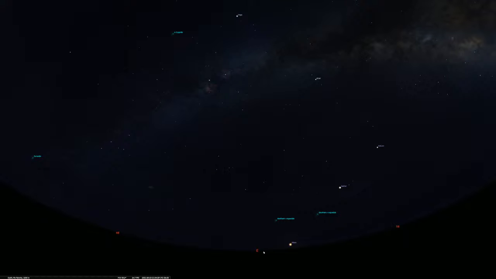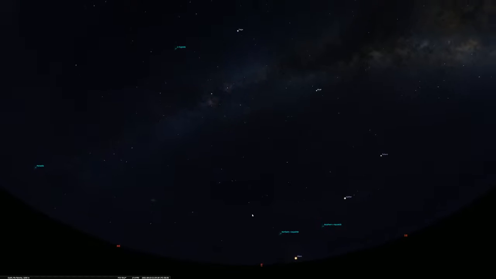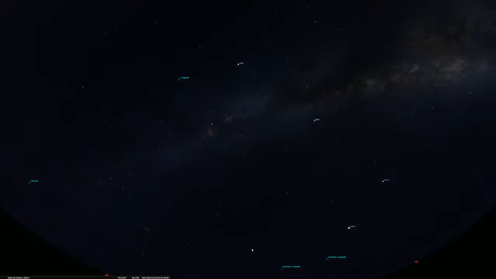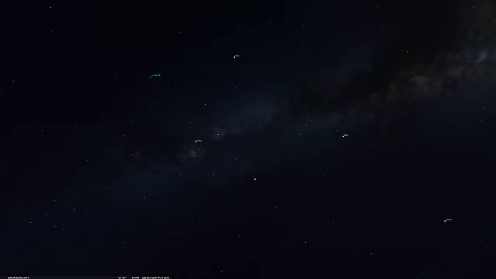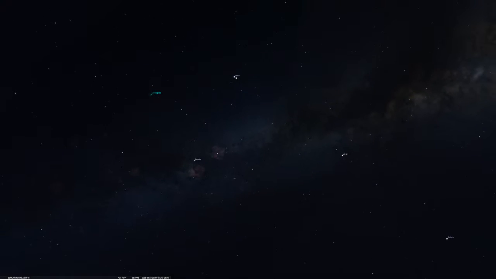So we're looking east. We'll see the moon popping up. This again, just after sunset. So this is around 9 o'clock or so. Looking towards the east, tilting our head back up. And we're going to see three really bright stars. Vega will be the highest up, or the furthest to the west. Deneb, and then Altair. Altair is the one that's most towards the south.